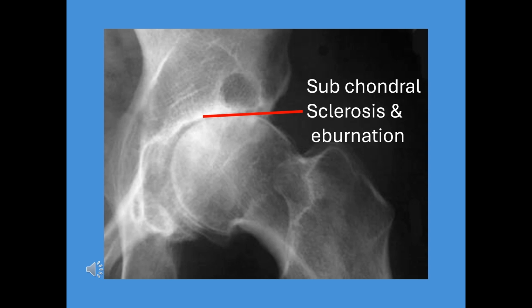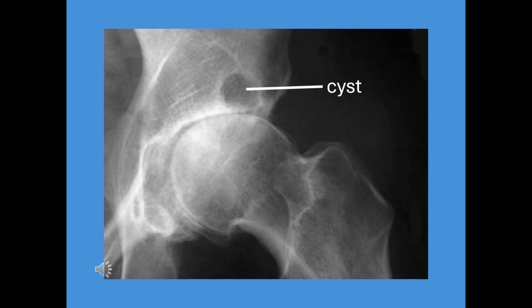This X-ray shows you two things. It shows you, first of all, this subchondral sclerosis or hardening of the bone. It's also called eburnation because the bone becomes like ivory, very tough, very dense. And that's the body's response to the loss of articular cartilage. You see this white line, which is an indicator of OA. You can also see a cyst, which I'm going to show you in the next photograph.